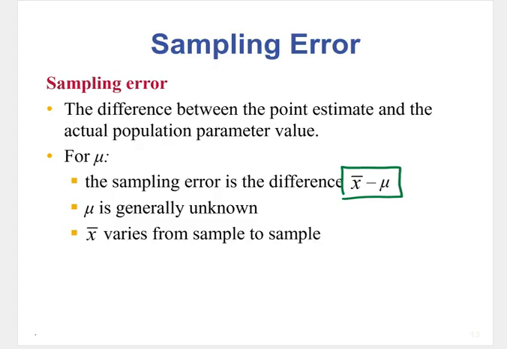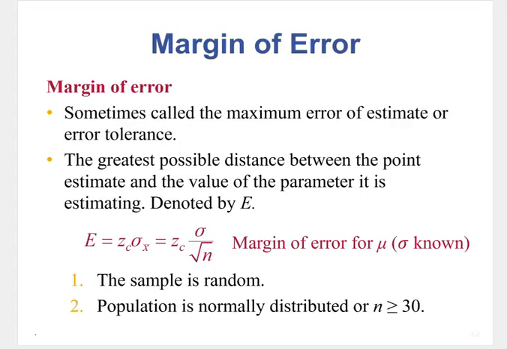So that sampling error, and I'm sure you've seen sampling error on television when they talk about polling, they'll be like, the margin of error is 3%, right? That's what they're telling you. The sampling error is 3% either way, either positively or negatively. So we're going to walk through the process on how to find that margin of error.